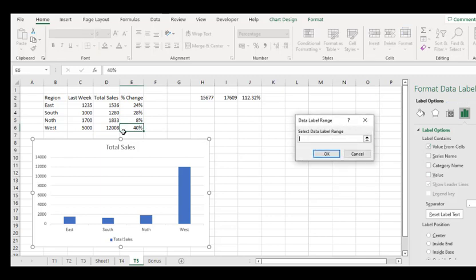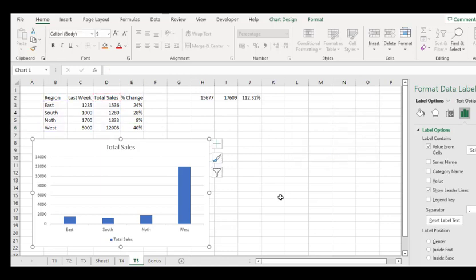The moment you click Value From Cells, it will ask you what kind of range you want to select for that value, which is corresponding to this particular location or region. So I will click over here and I select this. Boom, you see these numbers over here. So this is how you're going to do this activity.